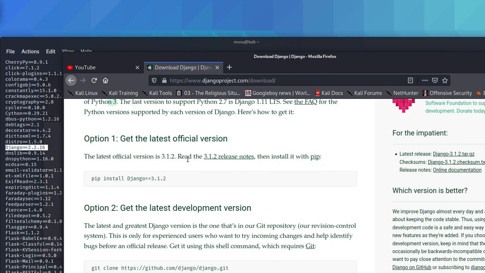Okay, that is good. So now I believe that is 100% fine. So you can see we are sitting on 2.2.16, and also they say that we have the version which is 3.1.2.